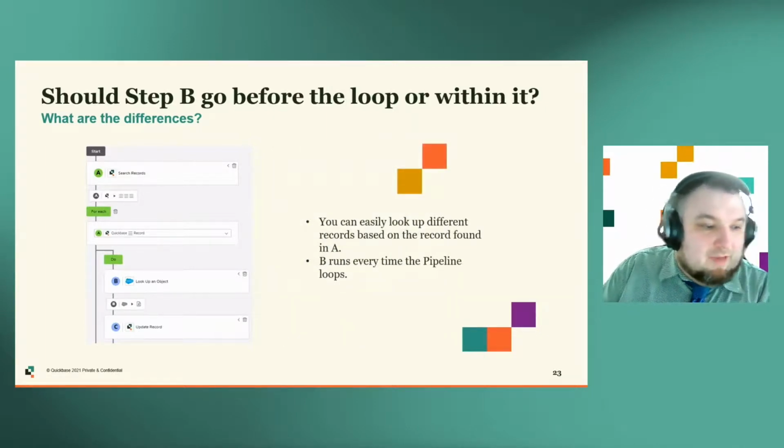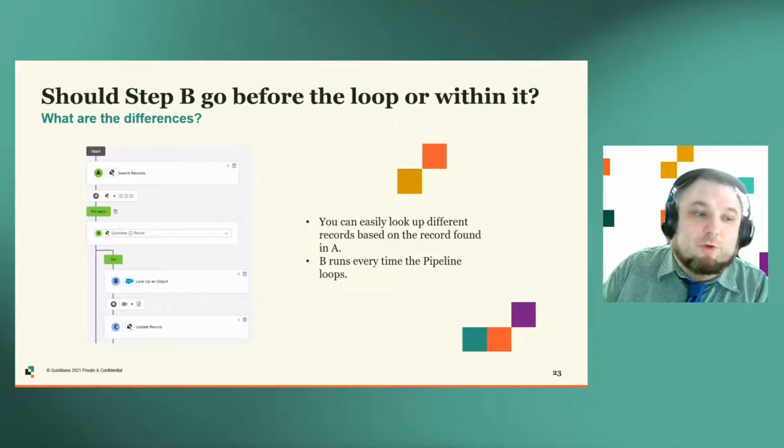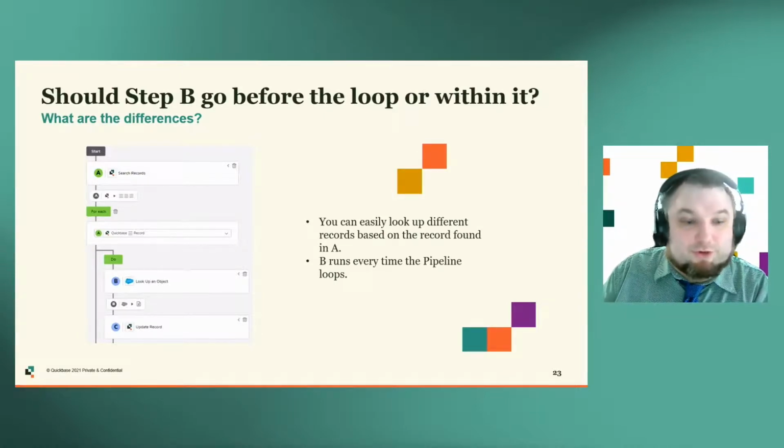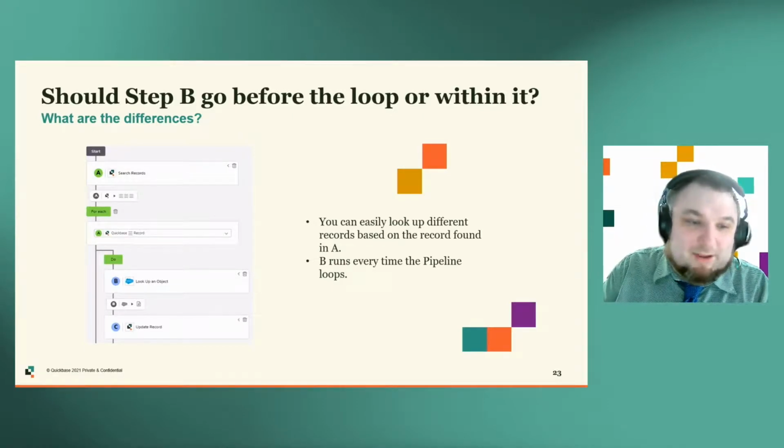Well, by having a lookup inside of the query like this, you could look up any information depending on what the search results are. So if the search results are returning 10 different items, each of those lookups can be off of information off of each individual item that it returns. Doing it this way, you have a lot more options as to what information gets looked up, but also this lookup will happen every time the loop goes through.